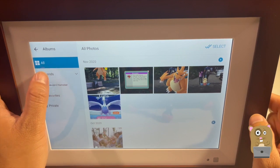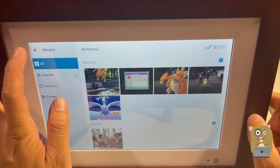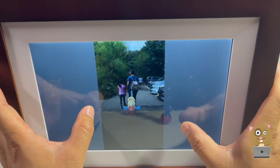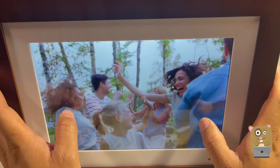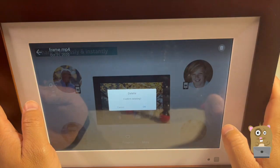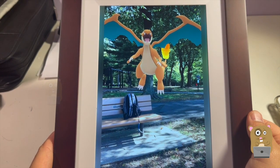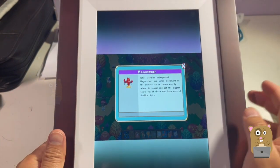Here's the photo section — what came from friends, what was marked favorite, what was private. Let's go back to auto. The quality is really good. This is a stock photo — let me delete it. It automatically rotated. Currently, by default, every five seconds it switches to the next image.